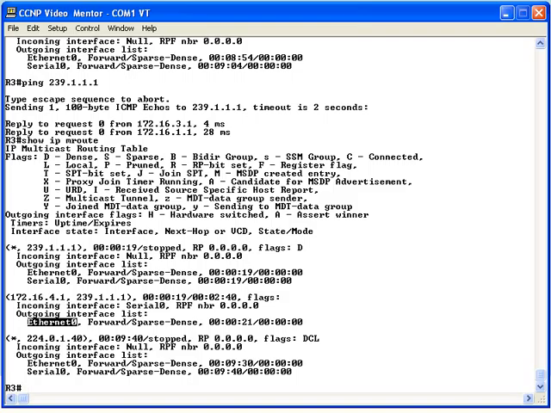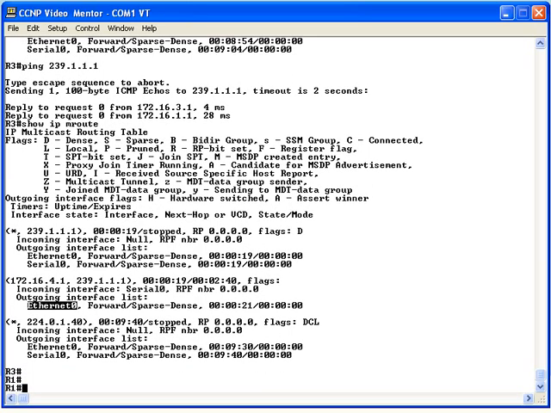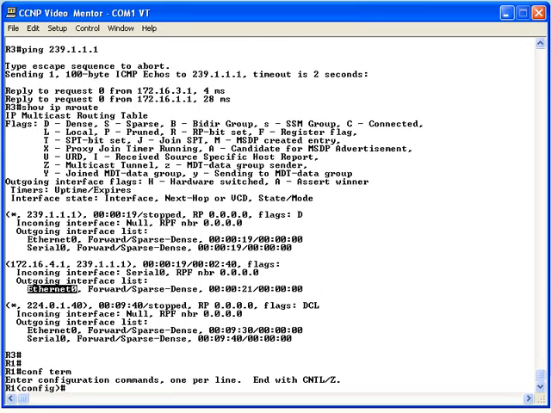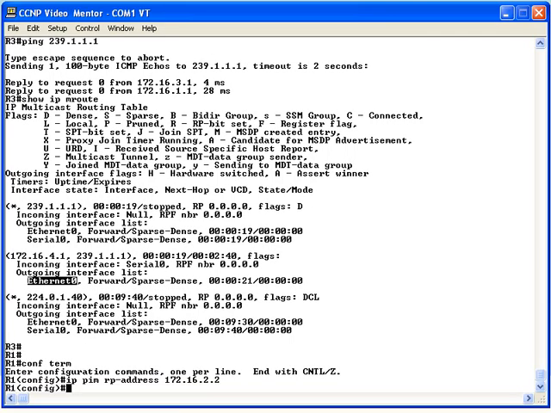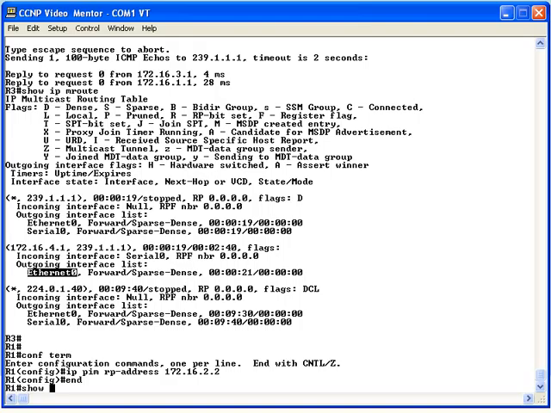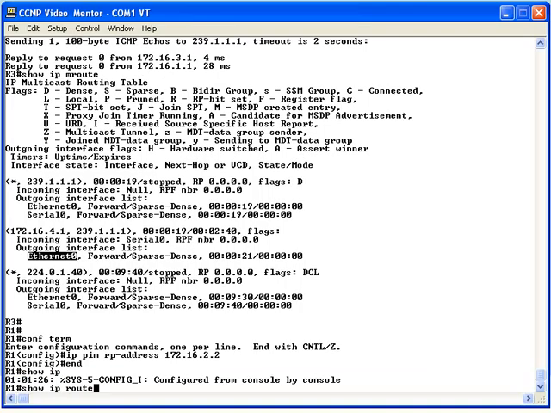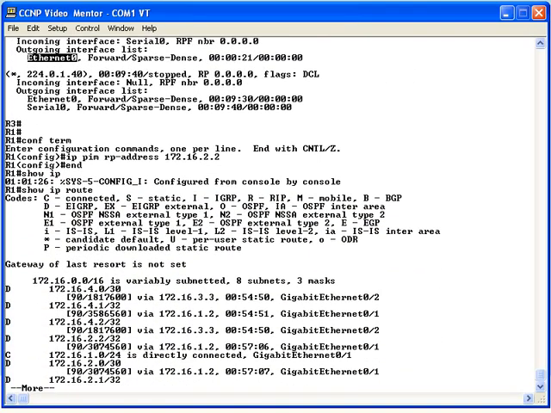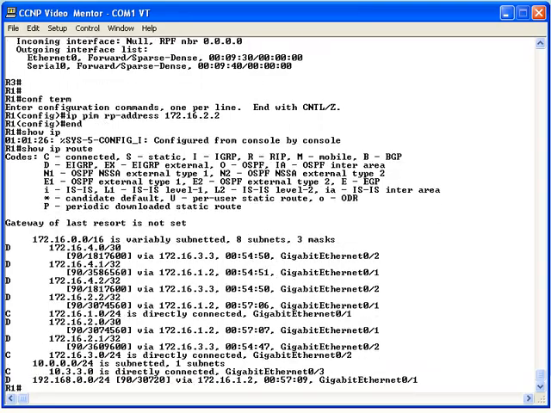Over on router R1, which remember does contain interface gigabit 0/3 that's acting as the member of this multicast group, let's go into global configuration mode and say ip pim rp-address and specify an IP address on router R4. We're going to say 172.16.2.2. After we do this, let's do a show ip route to look at the unicast routing table as opposed to the multicast routing table for just a moment. We need to make sure that we know how to get to that rendezvous point's IP address.